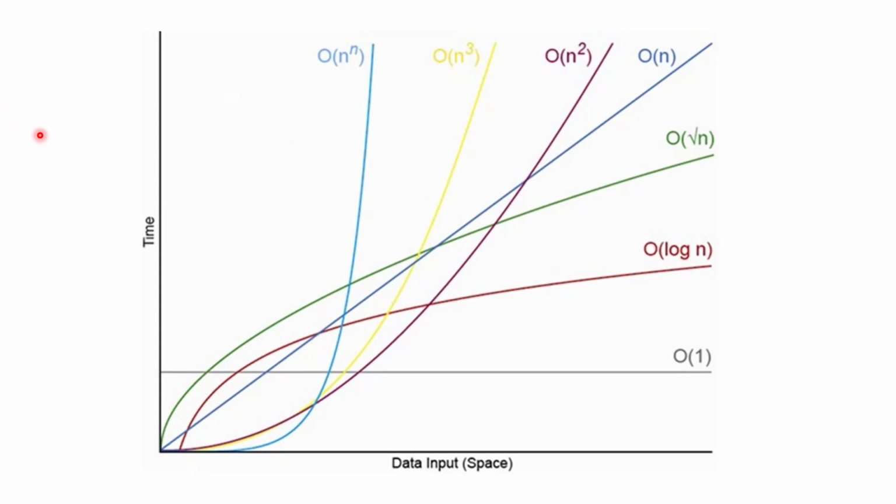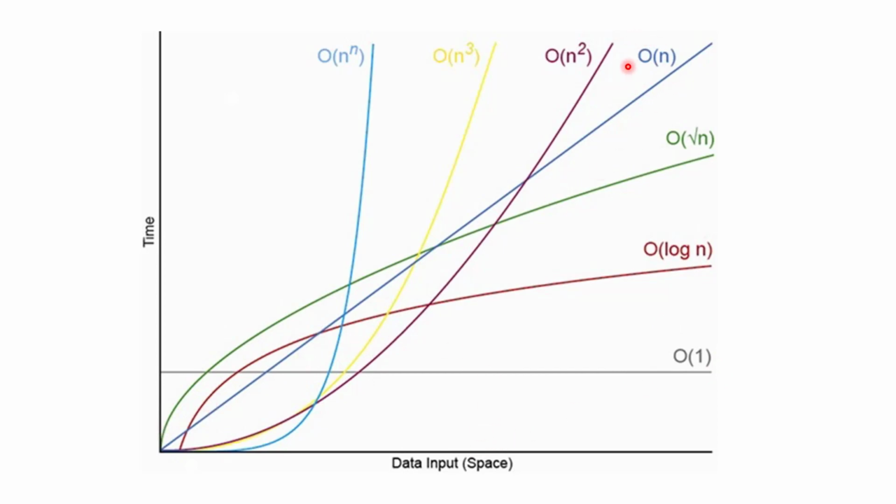And if we take a look at this graph here, we can see how these different time complexity classes relate to each other. We have the gray one here, which is constant, meaning that no matter how large the input size is, it's going to take the same time to execute. So that is independent of the problem size.